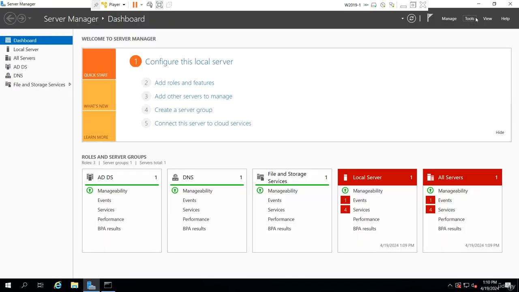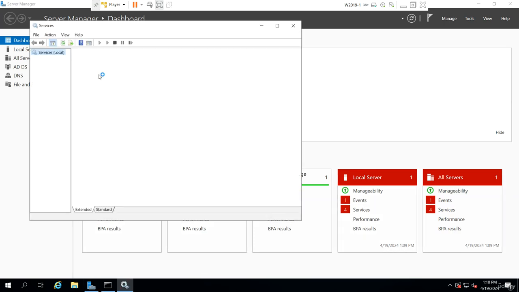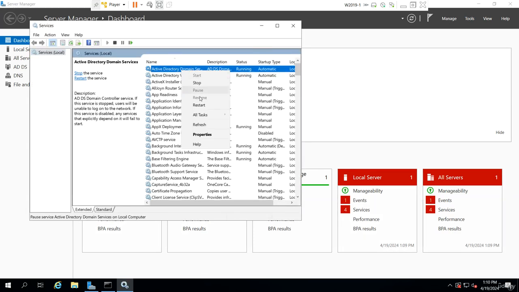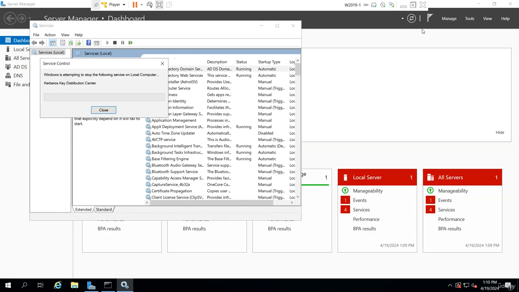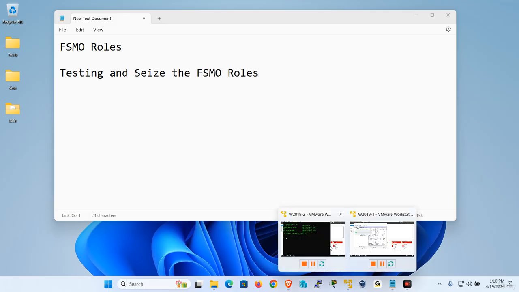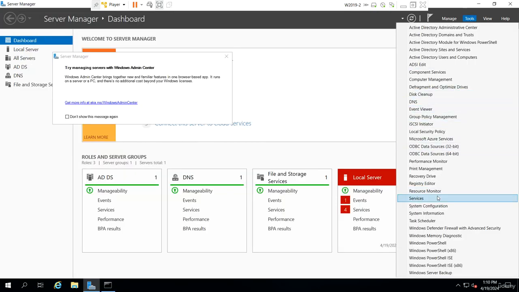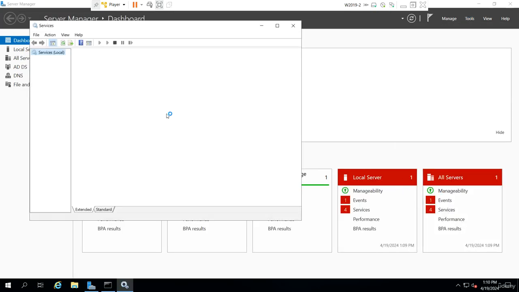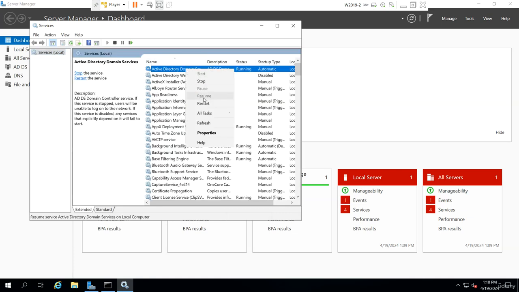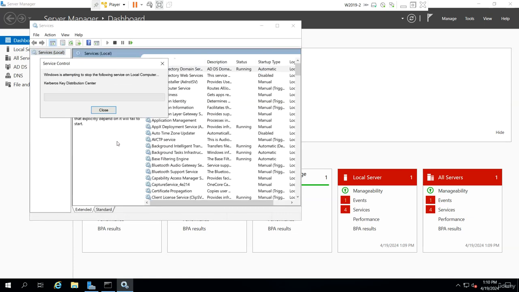This is actually good for troubleshooting. Let me open services, right? And restart Active Directory Domain Services. Let me restart and go to server two and do the same thing. Well, server two thinks that it's the schema and domain naming master, so they're negotiating right now. That's why I did a restart, by the way. Let me restart the service over here too, so they can sync to each other. Or I'll run repadmin /syncall and see if that fixes things or not.